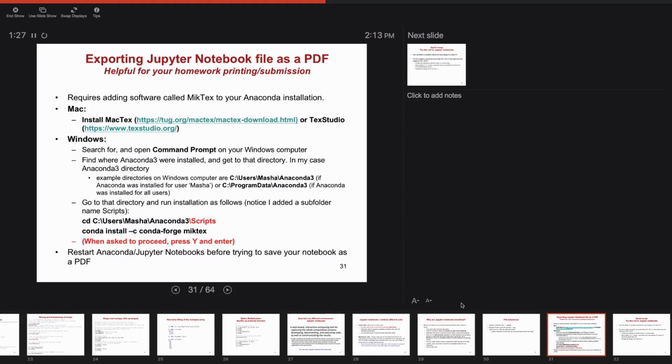In any event, for this homework, if this is not up and ready, it's just a prettier printout. You can always print from your browser. You can print using Microsoft Print to PDF. Yeah, that's what I mean, print from the browser. You save to a PDF from the browser. It's just that the output is better formatted when it's done this way. That's all.